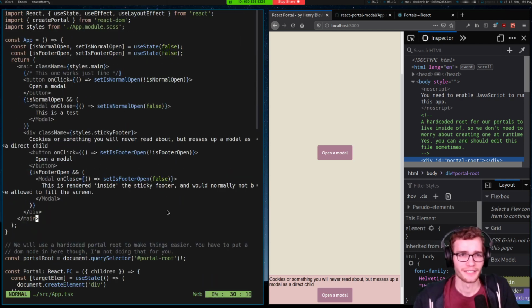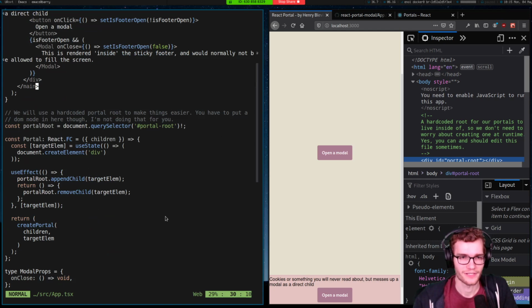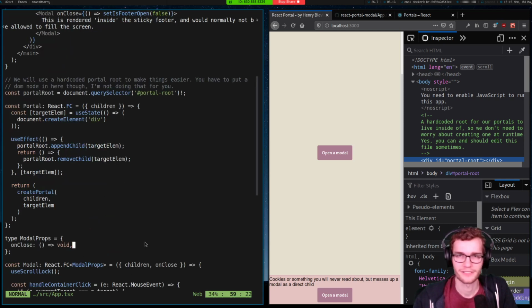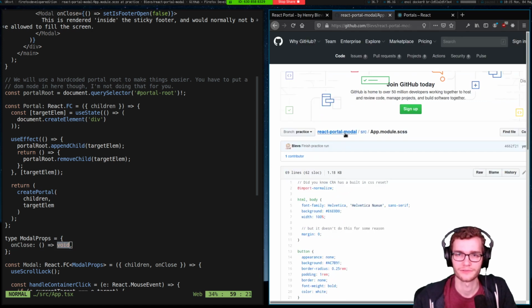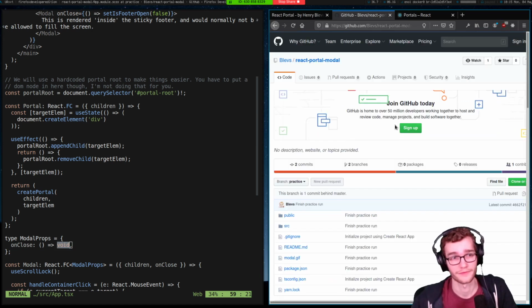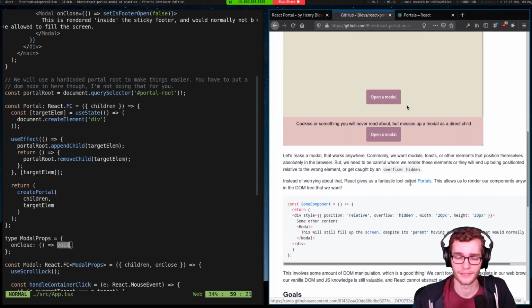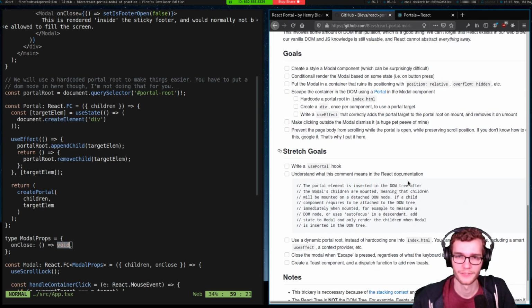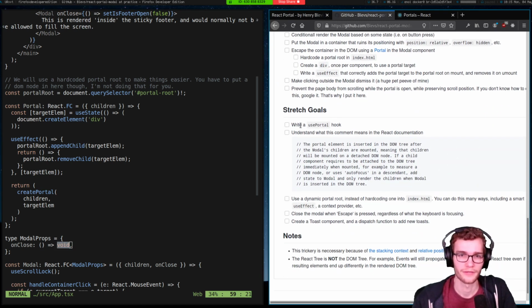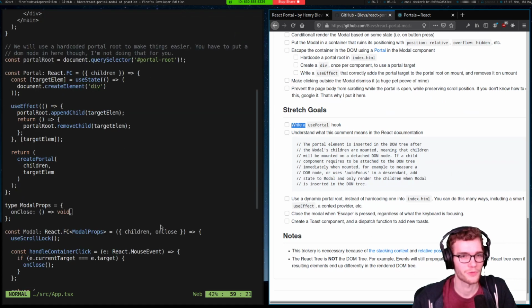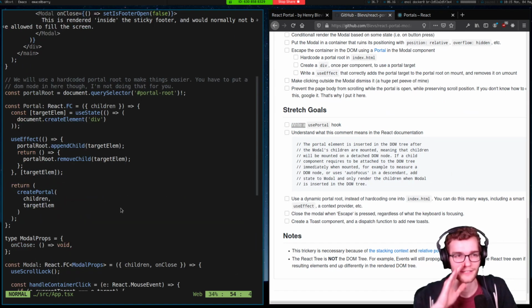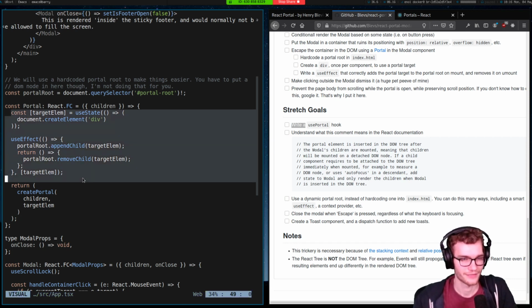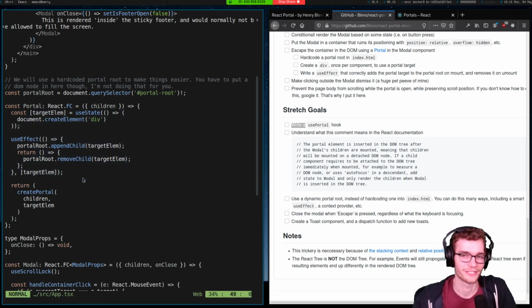All right. I think that covers most of this that I wanted to talk about. I had some other stretch goals here inside of this project that I'd recommend some of you try and tackle. We can turn our portal code into a custom hook, and you just copy and paste this into a hook, pretty much.